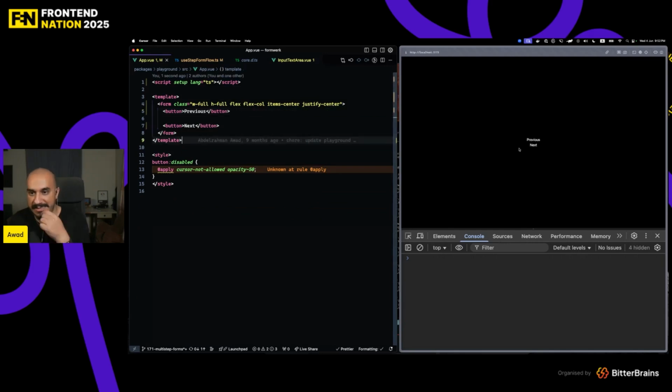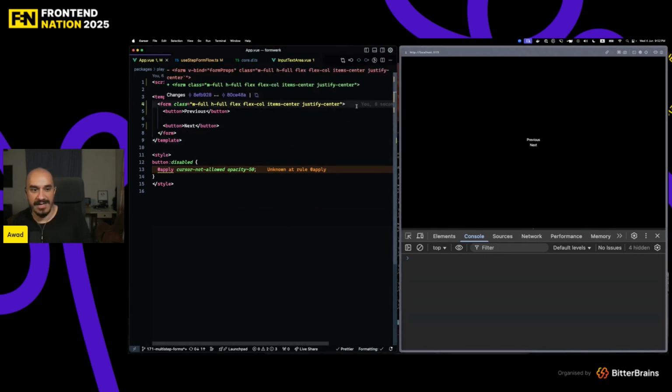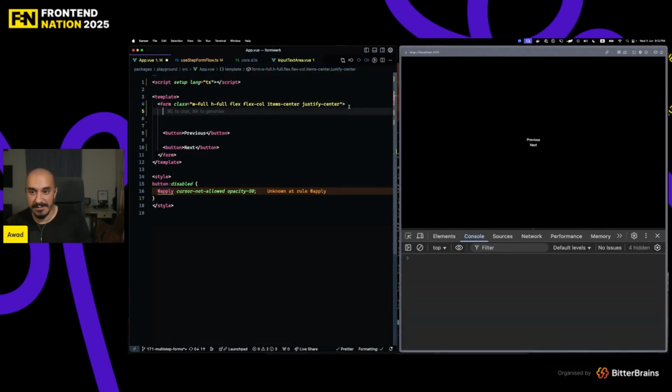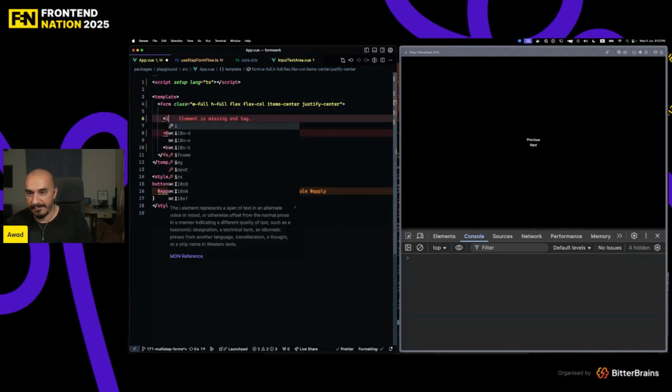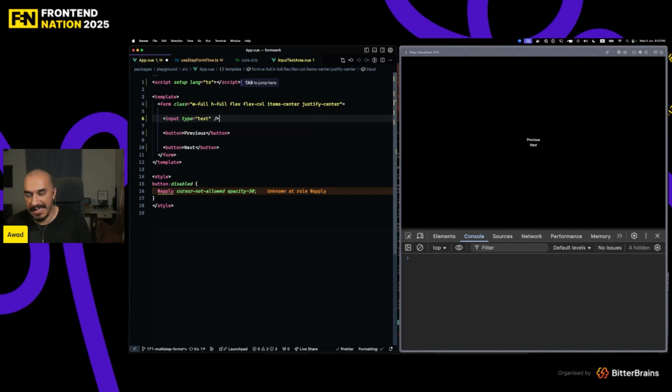So now we are getting some buttons here, and then you need to get some fields in, right? So let's get something like an input of type text, and let's make it an email, like this is your email field.